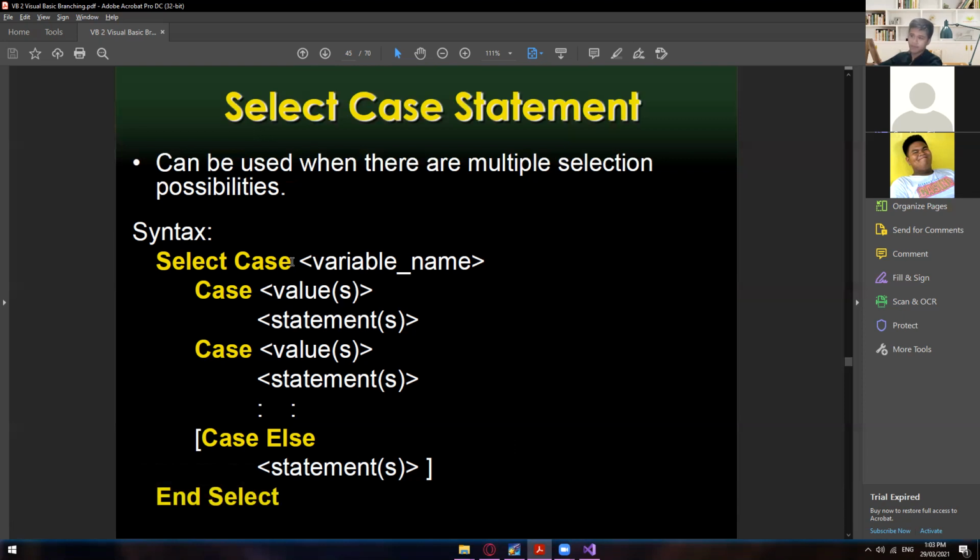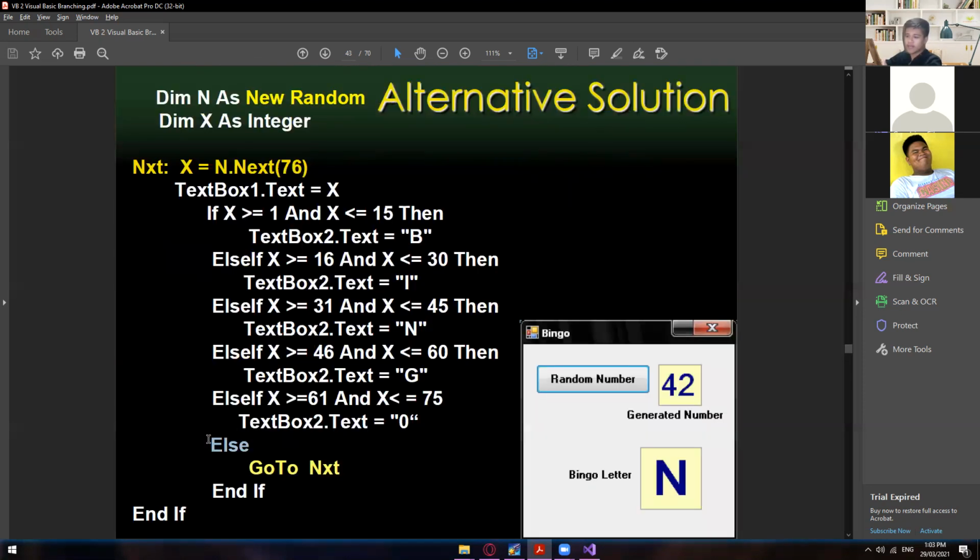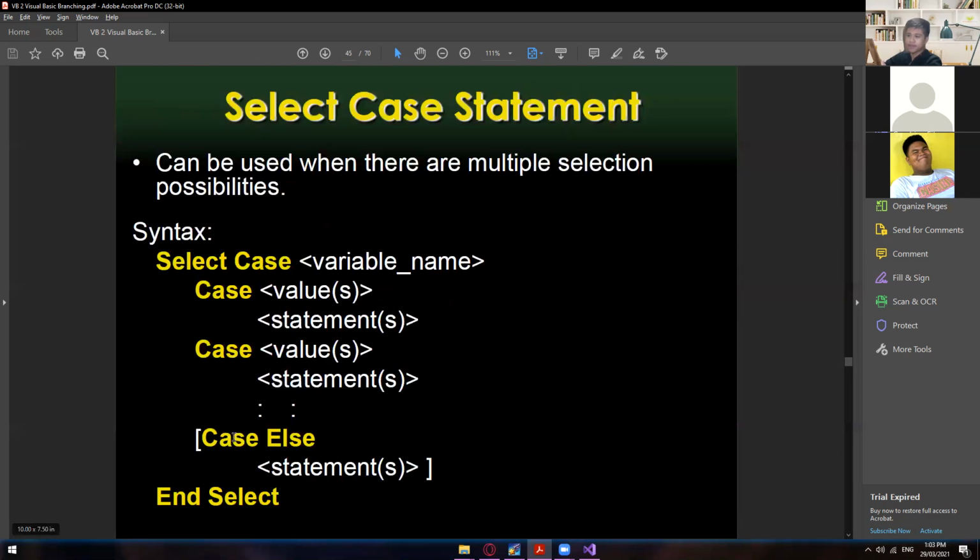So in here, instead of having if, we have select case, and then instead of having else if, we have case. And then instead of having else only, rather, we have here case else. And then instead of having end if, we have here end select.